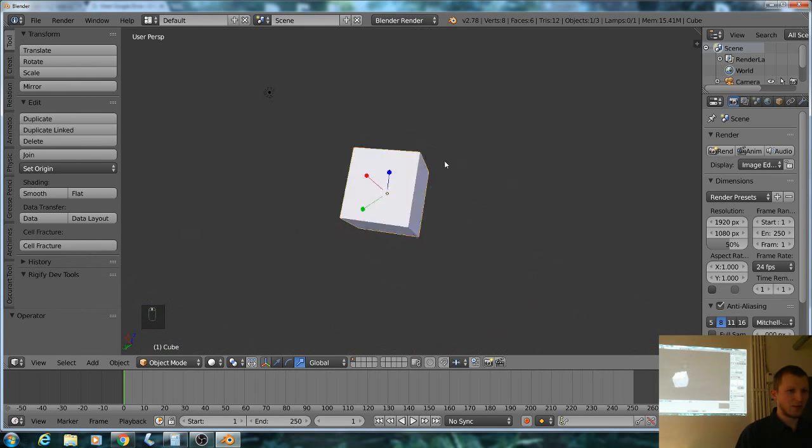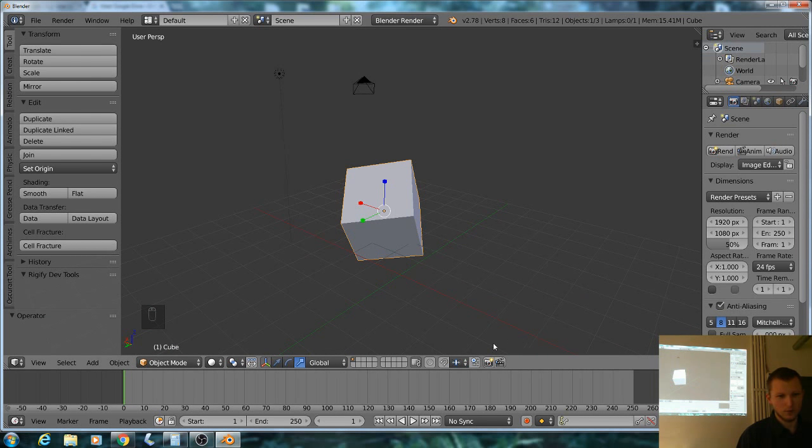This is the 3D panel. Currently there are 5 different panels open. You can change the size and the content of these panels, but just for now, let's say there are some scene layouts or screen layouts.